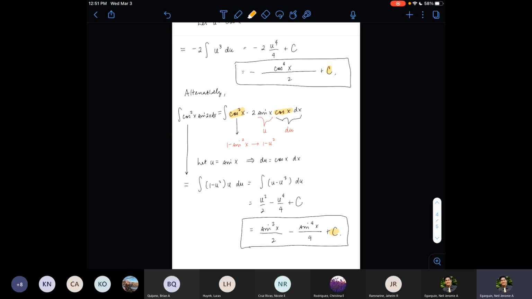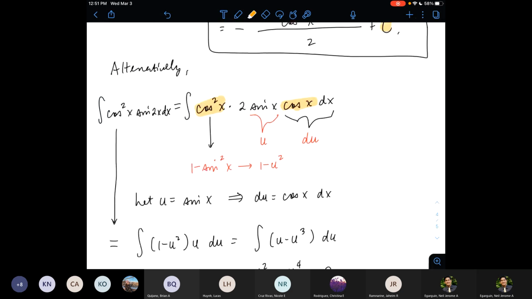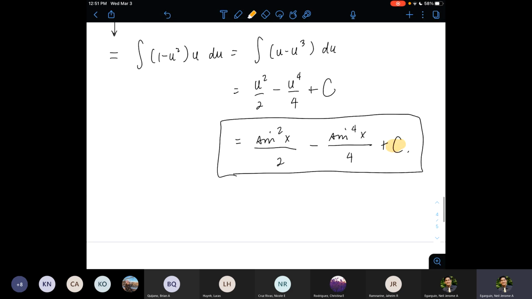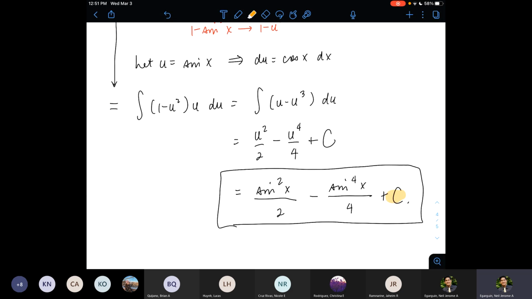All right. So any quick questions? Unfortunately, it's already time, so I'll just start with an example next time where both are odd. We need to use the half angle identity.